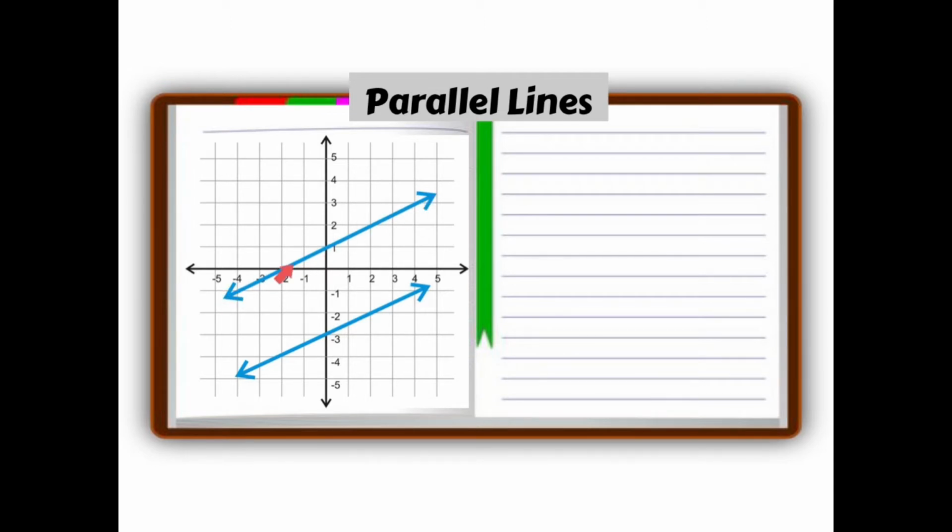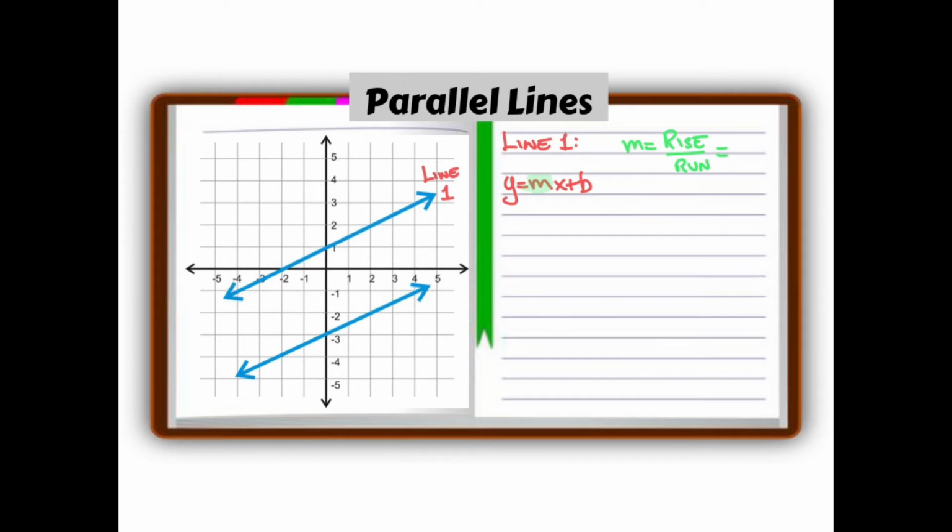So we're going to start with this one right here. We're going to call this one line 1. In line 1, I want my equation, and obviously I want it as y equals mx plus b. So we are going to start by finding m, the slope. How do we find slope in a graph? We always do rise over run.